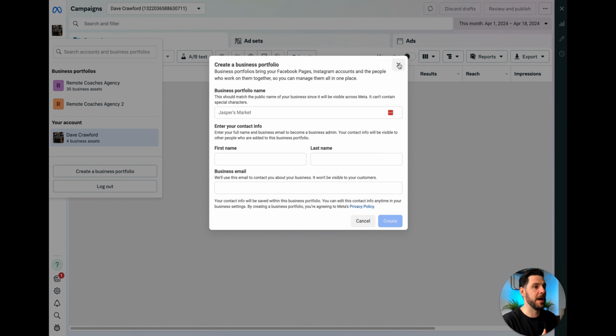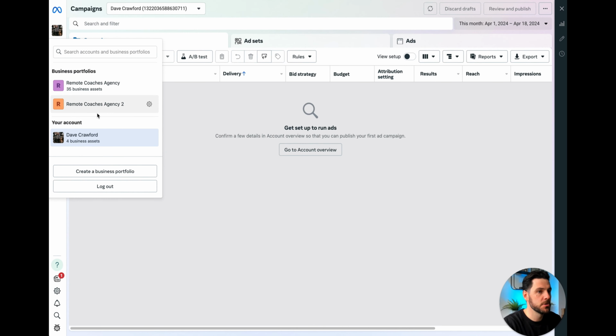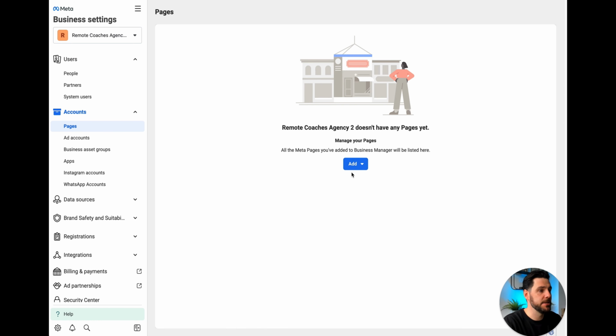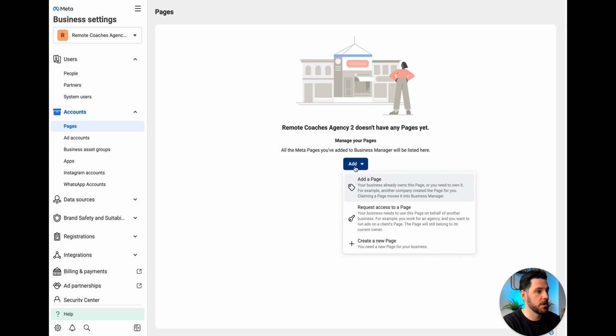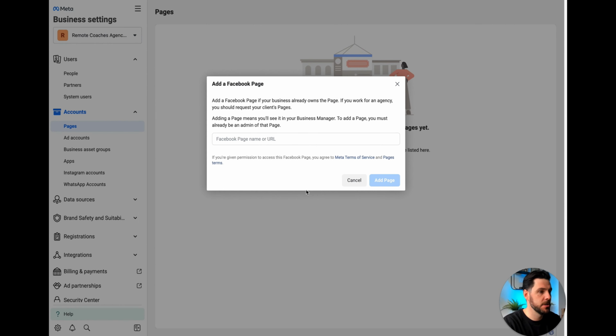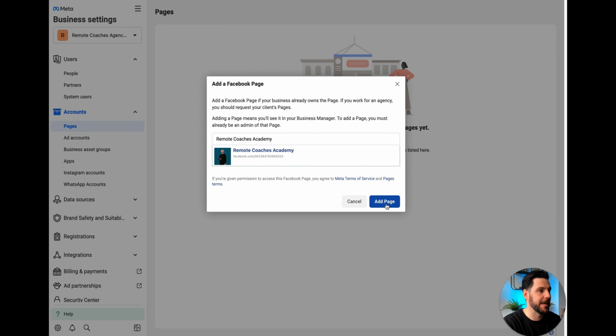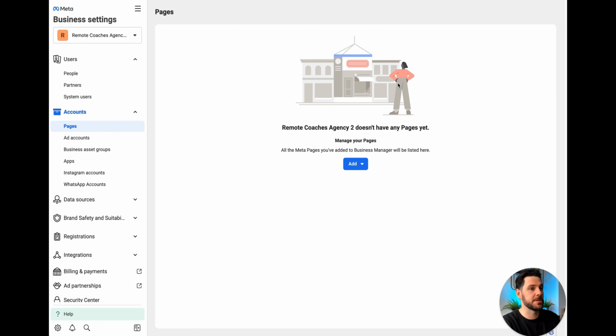Now what we can do inside of there is basically house all the assets. So we'll house our business page, we can house our Instagram, we can house our Ads Manager, and then also our data set, which was formerly known as the pixel. So I'm just going to dive into my second account, and I'm going to click on the business settings. So from here, those four things that I mentioned, the first will be your page. So you're going to want to add a page in here. Now if you already have a Facebook business page, then you can just claim it. So you can go add, and then you can just say add page, and then search the page. You can either add the URL or search. So I could add the Remote Coach Academy and then click add page, and that would be added in there, and then you just allocate it to yourself.